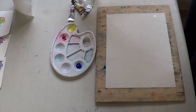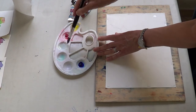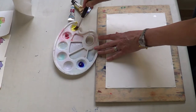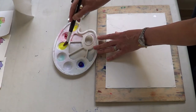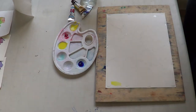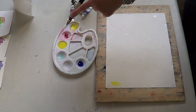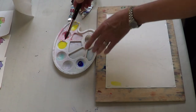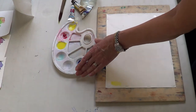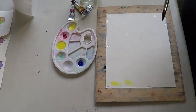So what we're going to do now is we're going to mix up some yellow in here. So you notice I'm just putting water into the palette here, and then I'm going to put in some yellow, and then I'm going to test it on the paper. And that's quite dark, so I'm going to add a little bit more yellow. This is not good, so if you've got this yellow on your paintbrush, make sure you've really blended it in. A little bit more, a little bit more, test it again. Yeah, that's not too bad.